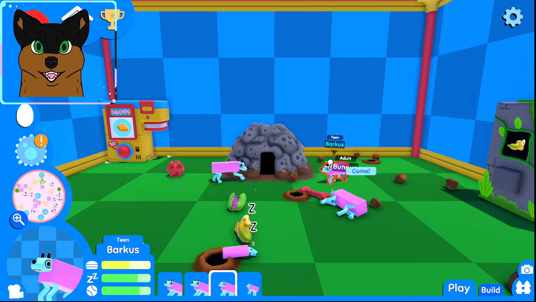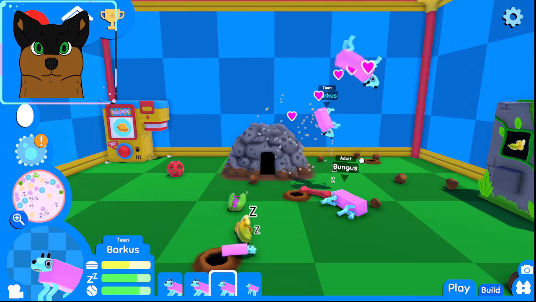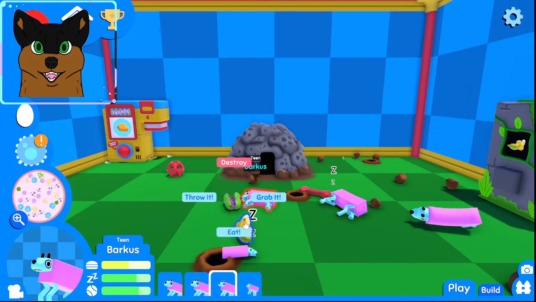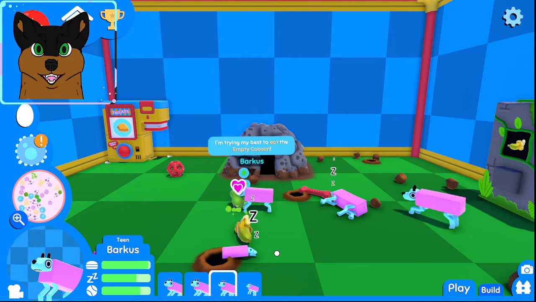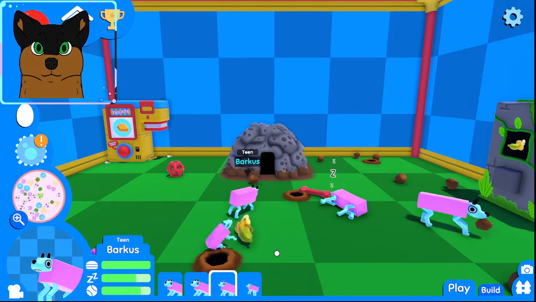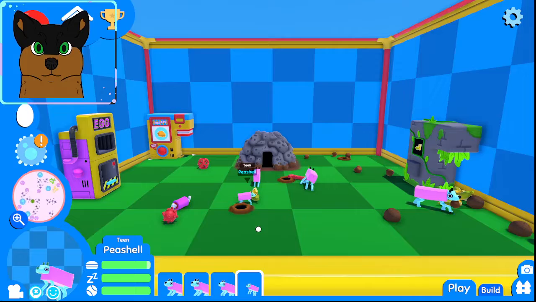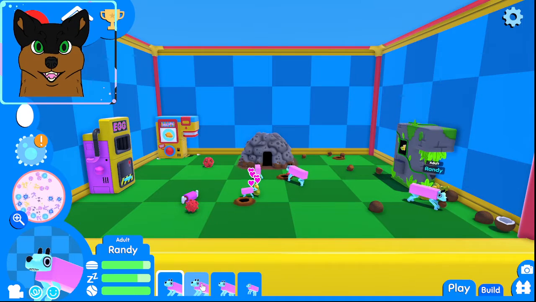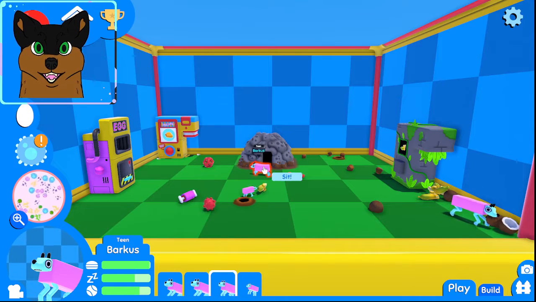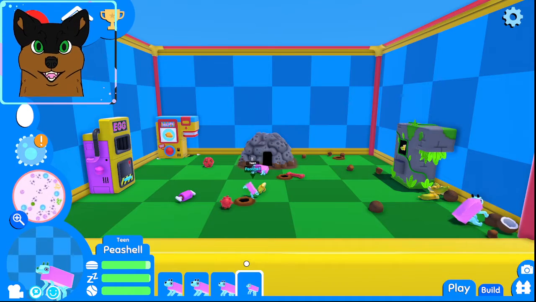Barkus needs a little snack. I'll let Barkus finish off. Actually, you need to eat. Barkus, finish off. Actually, no. Eat the cocoon. Crunch. Crunch. Good boy. Right. Let's keep going. Okay, Peachel looking good. Randy. Okay. Fungus is okay. Marcus, maybe a little bit of a nap. And Peachel's just doing his thing.